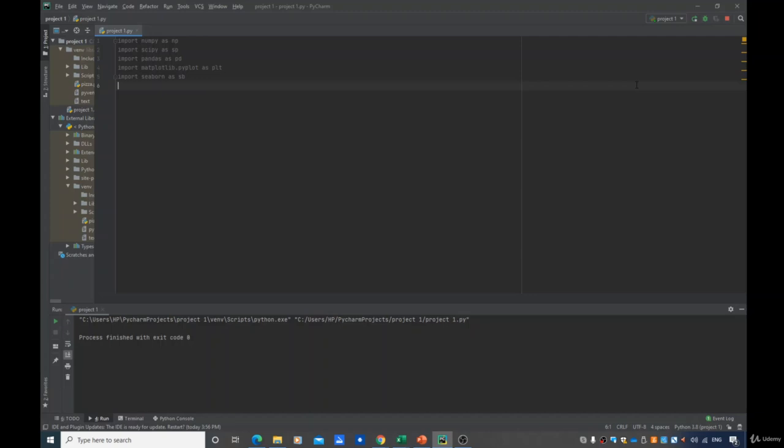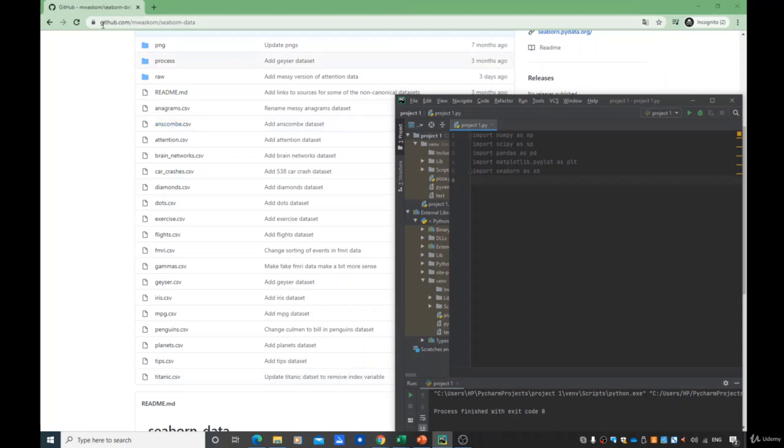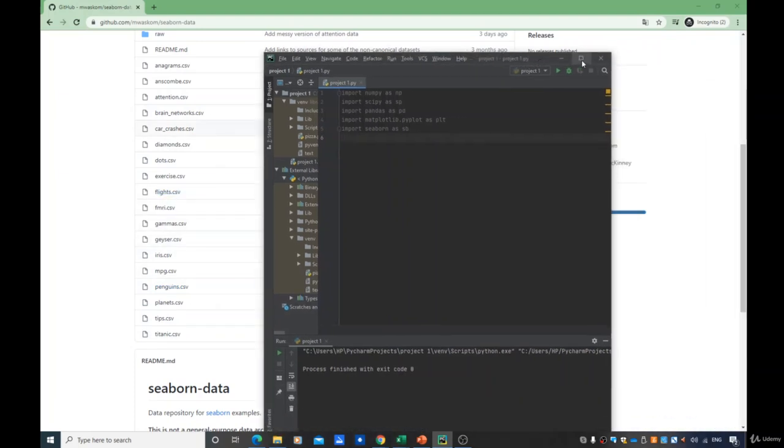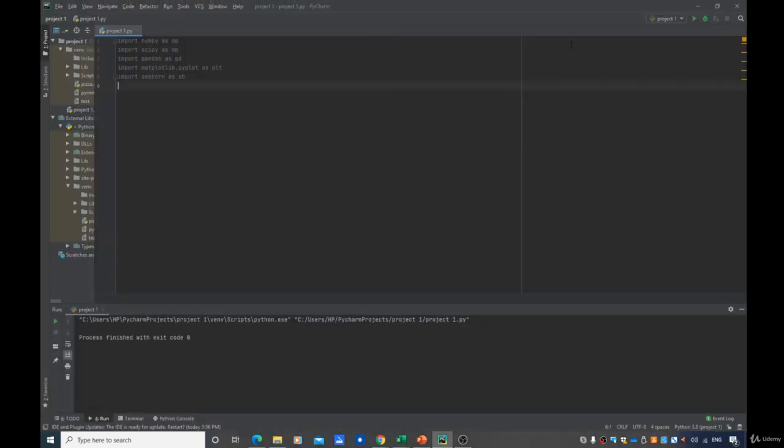So we are still going to work with databases from GitHub in this case. And the database that we are going to use today will be the flights database. So basically, for those of you who don't know from which database we're going to take everything, as you can see, it's from here. It's from GitHub, and we are going to work with the database that is right here. All right. So our goal today will simply be to understand what is the most popular month of the year for flying. So once again, this is something that is pretty simple to do, and we'll analyze the data that we have to be able to understand what is the most popular month of the year.